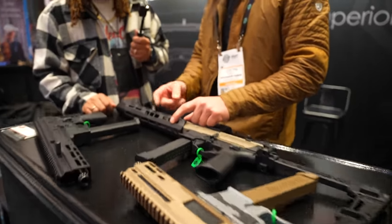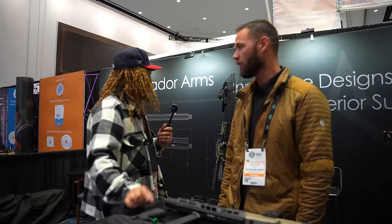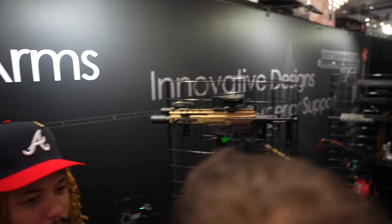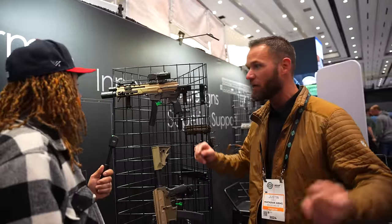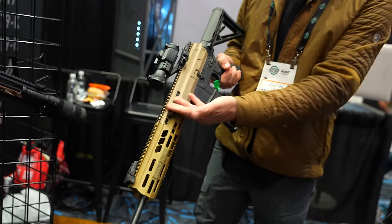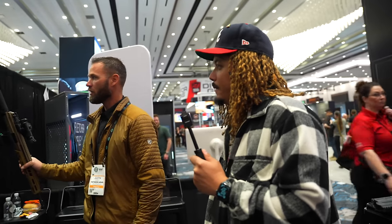That's why we came out with this. This one's printed, but the production ones will be aluminum. This will bolt on and give you more real estate for a forward grip, plus more mounting options. You guys are based in San Antonio, right? That's right. This is an HK lower — what we're illustrating here is that this upper will run HK, CZ, and Colt mags without modification. And if you don't have a 9mm lower, all you've got to do is get an endomag, throw it in your regular M4 lower, and you're running 9mm.